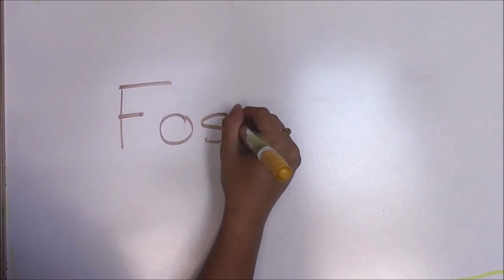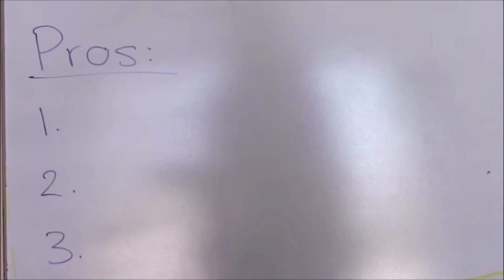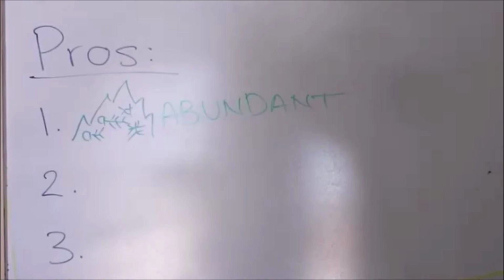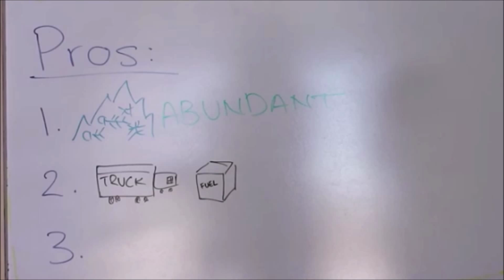So next up, we have fossil fuels. Some pros of using fossil fuels is that it is very easy to get your hands on, it is easily available, produces large amounts of energy if combusted, it is very stable, meaning that it has no radioactive materials, it is easy to transport and store, and finally, the cost of fossil fuels is very low.